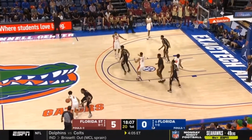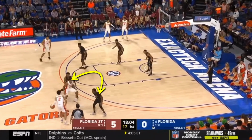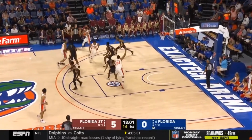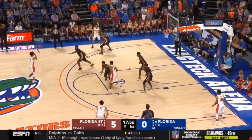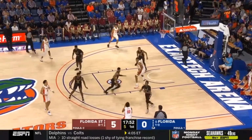Something else to look for in any defense is how they play screens. For both on-ball and off-ball screens, FSU tends to switch, meaning they trade off who they are defending. If you can get away with this, it's a pretty foolproof way of blowing up any action and often stalls offenses. Since their players are all relatively tall and athletic, FSU feels pretty comfortable with the potential mismatches.